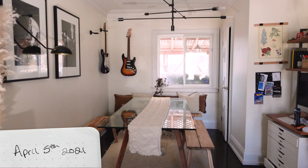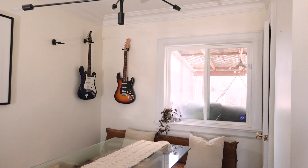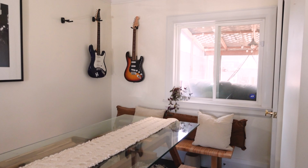But let's just jump into the first DIY because it's a big one and we gotta get started, folks. Okay, so first up, we're gonna tackle some things in this corner. We are currently in my living room. It's like an open concept space, so technically this is the dining room if I were to have one. It's like the corner of my living room where we have the dining table in it.